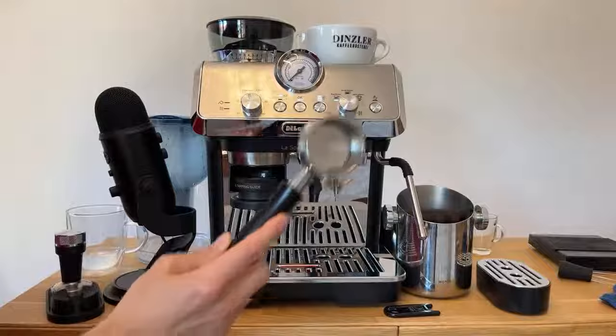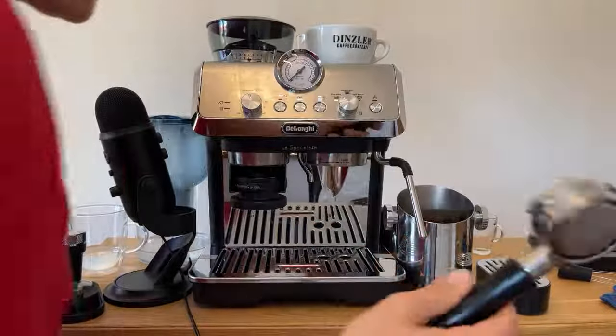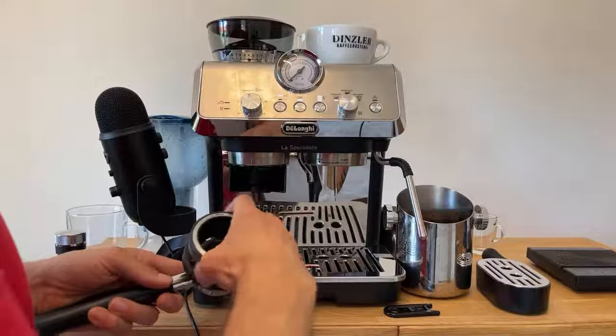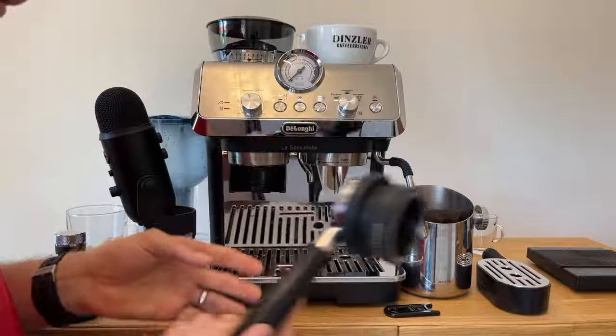So this is my bottomless portafilter. I got this from Normcore. I really do like their products. They're very well made. Yeah, look at that. I can put it on this guy too.